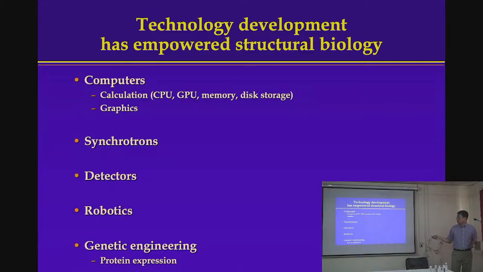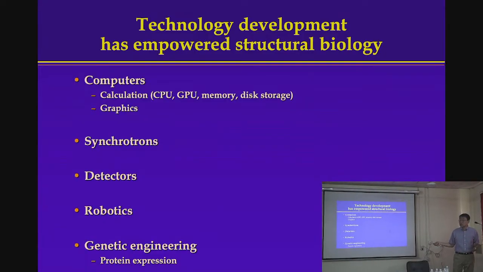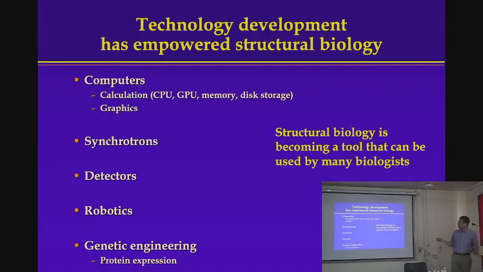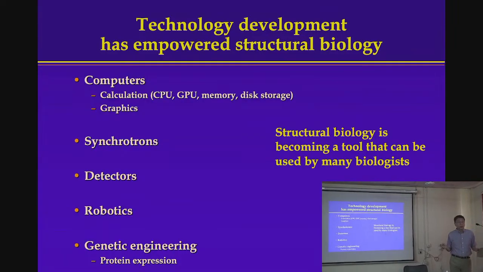And then genetic engineering, doing protein expression. All of these, of course, have a much longer history now, maybe 30, 40 years now, but still. So over the past 10 years, I think computers and detectors are the major driving force. As a result of that, structural biology is becoming a tool that almost anybody can do. And that's sort of the trend now.